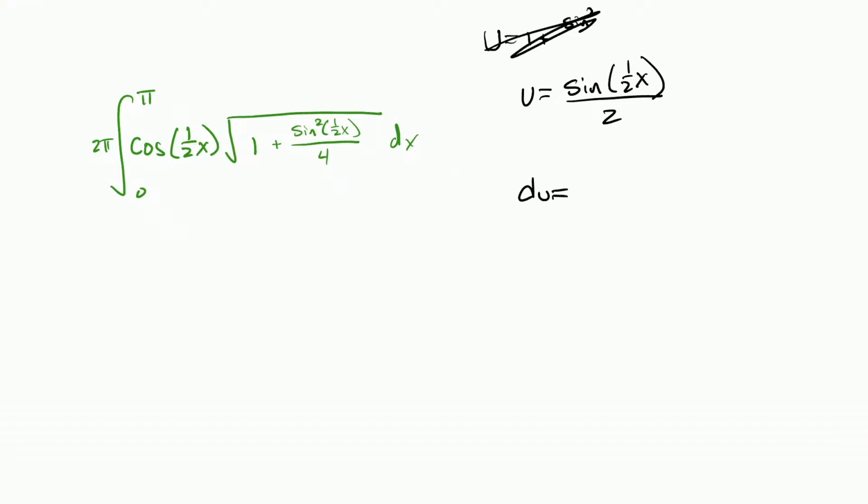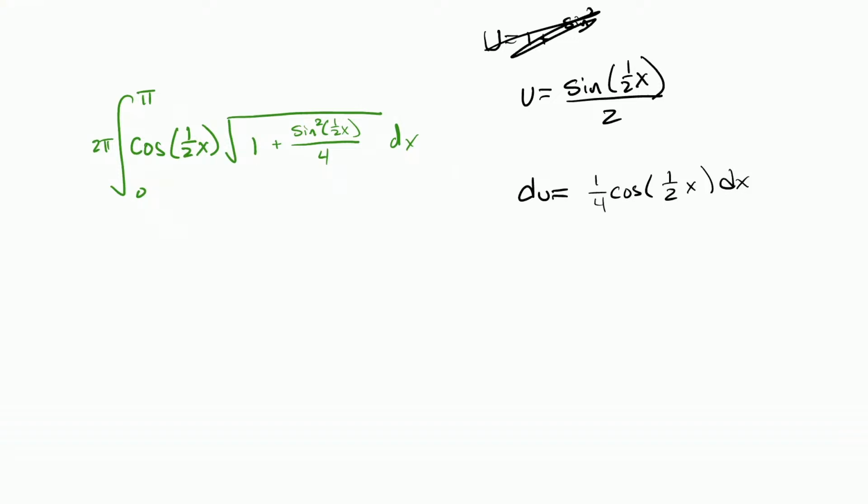So Hunter, you're keeping me honest, making sure that I do my job. So thank you. So this du is going to be 1/4 times the cosine of 1/2 x dx. Let's get rid of one of those sets of parentheses. We don't need that. So let's pause for a minute and make sure, now that I see what I'm getting myself into. That look okay?